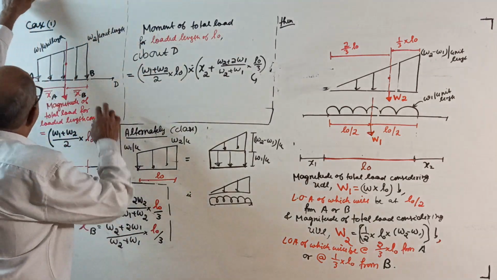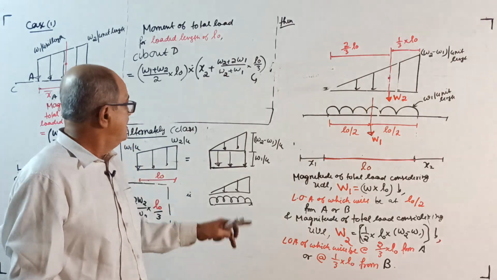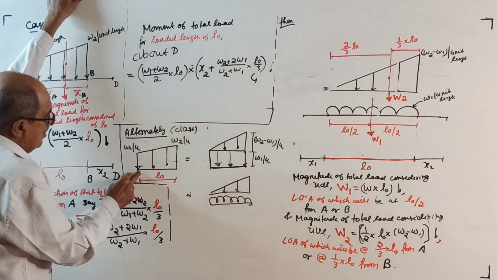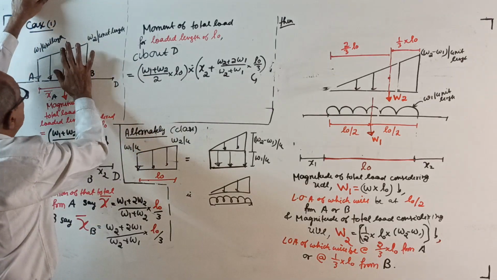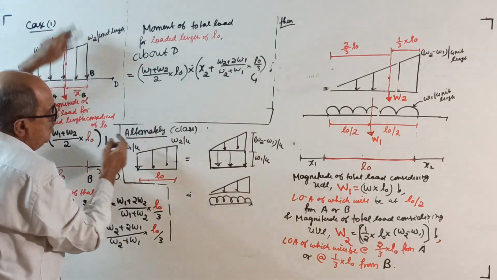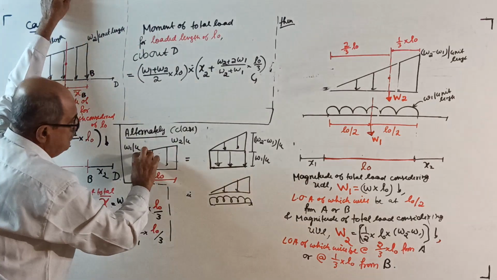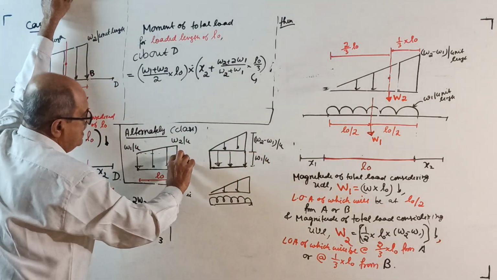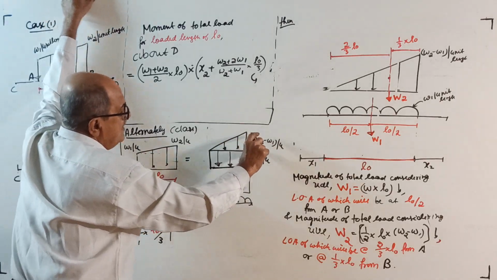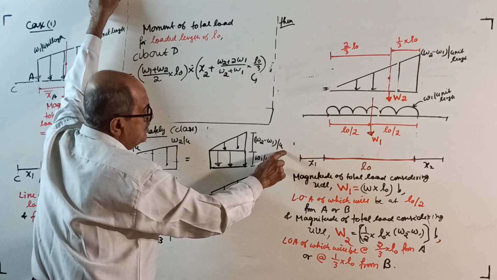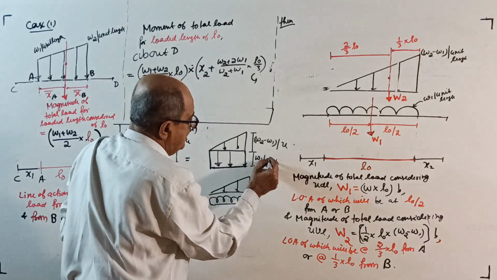What you can do is the trapezium can be divided into a rectangle and a triangle. So as shown below, see, base L0, W1, W2. Here W2 is more than W1. This is the case of W2 more than W1 this way. So see here, light line divide. So you get a rectangle of W1. See here, W1. This remaining is, see this full is W2. This is W1. Remaining is W2 minus W1 per U. U means per unit length. There is no space to write here. Per unit length.